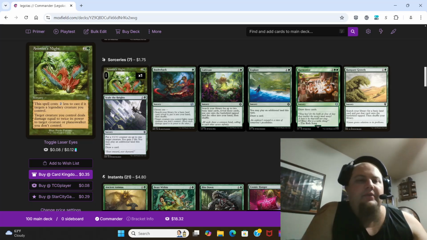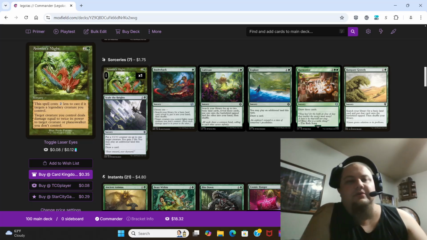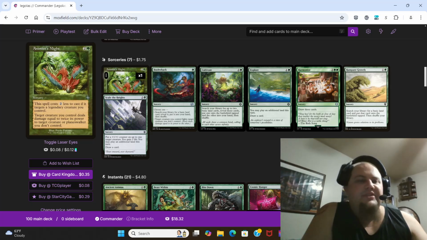The fun thing with the Animus Might is if we target our commander, this will actually only cost 1 mana instead of 3. And it's not quite a fight spell because it says target creature you control deals damage equal to twice its power to target creature or planeswalker you don't control. So it's not really a fight spell so much as what we call a bite spell. We're not looking to exchange blows, we're looking to end the blow.